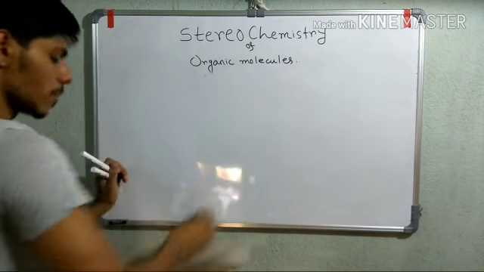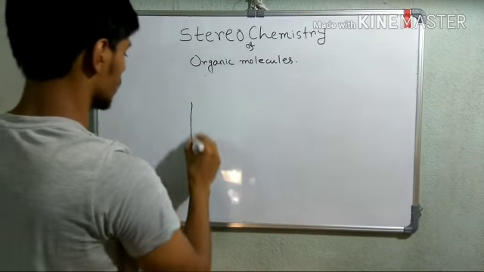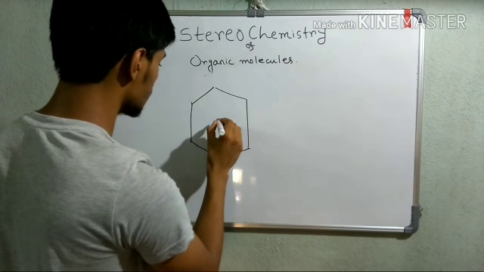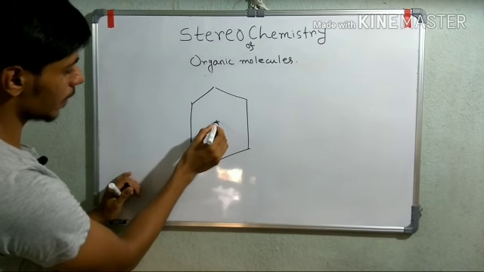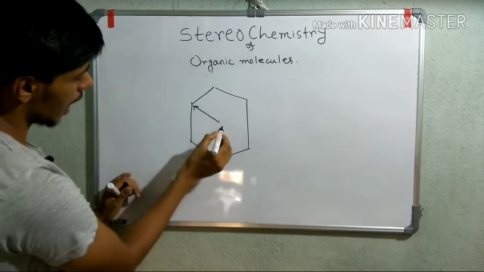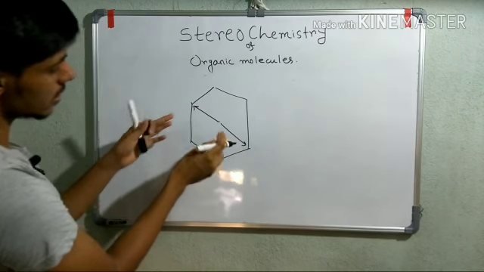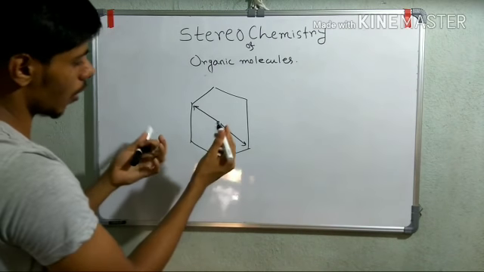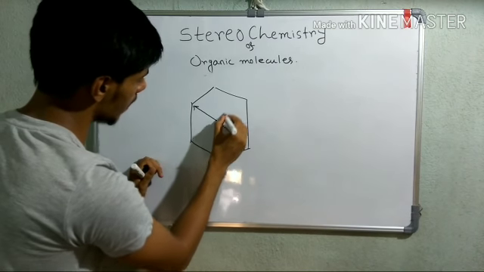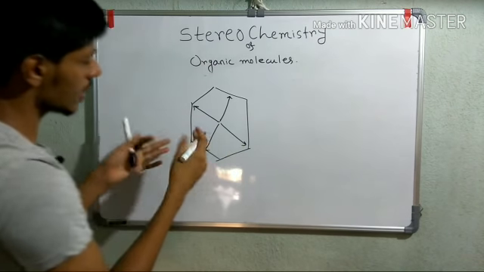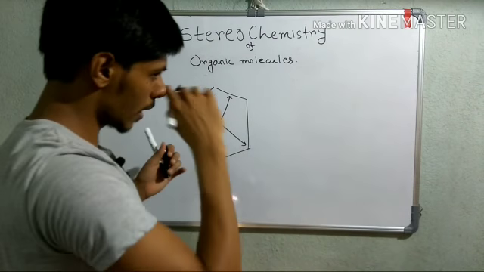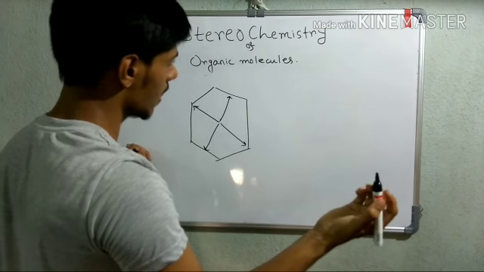So what is point of inversion? Let's say you have benzene, and you consider at the middle of benzene this point. Now if you travel from this point to here, and if you travel this point to here, you can see that in the opposite two directions the same distance is traveled. Or let's say you travel this side and this side, exactly the same distance is traveled.